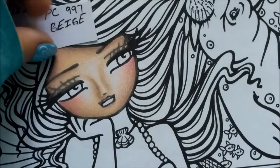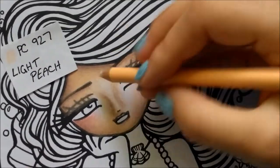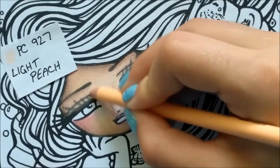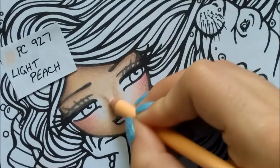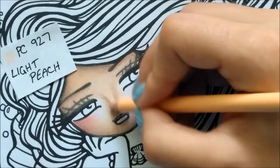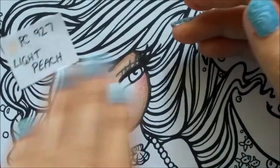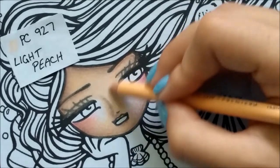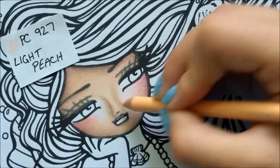Okay, I think I'm happy with that, so let's go in with our last layer, which will be the light peach. And I'm just going to go in over the highlights. Kind of blend everything together a little bit. Just going over wherever I can see white dots. Again, I'm using very firm pressure here. I'm kind of building it up. I'm starting in areas with a lighter pressure and then building up to a more firm pressure.